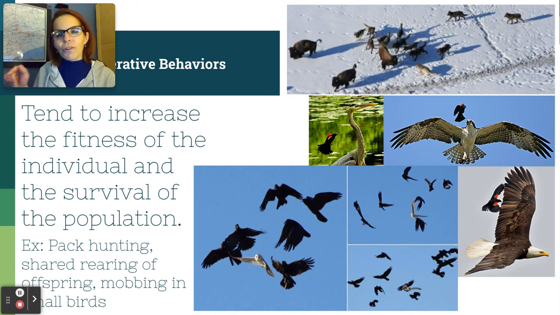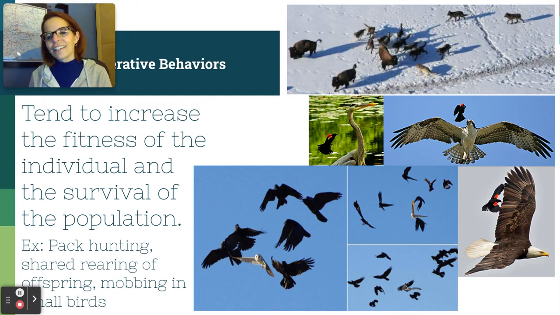You see 3 photos of a red-winged blackbird who's working all by himself, attacking these large birds. So he's attacking an osprey and attacking a bald eagle. In the montage down in the bottom left, you see a group of crows attacking an owl. And the crows, when a murder of crows is mobbing, they're incredibly loud. So just look up and pay attention and see if you can find what they're attacking and what the bird of prey is, because you'll often see a bird of prey running for its life.